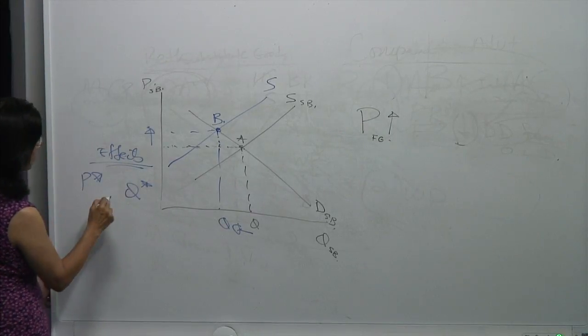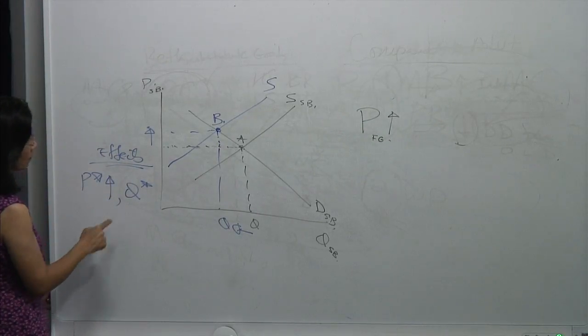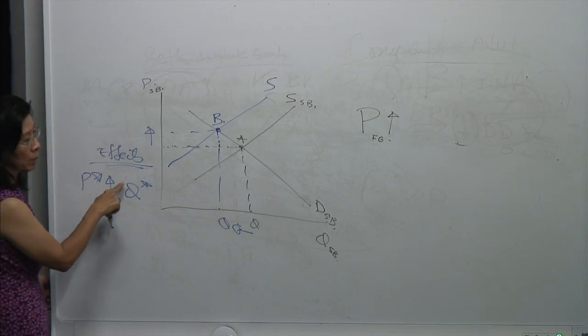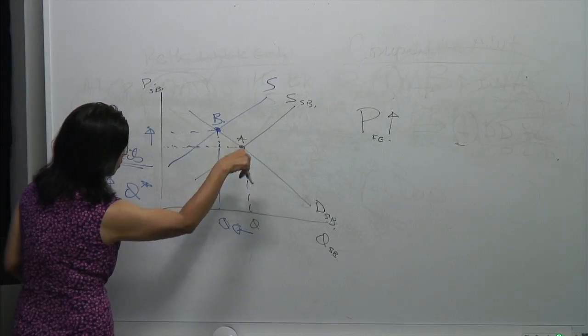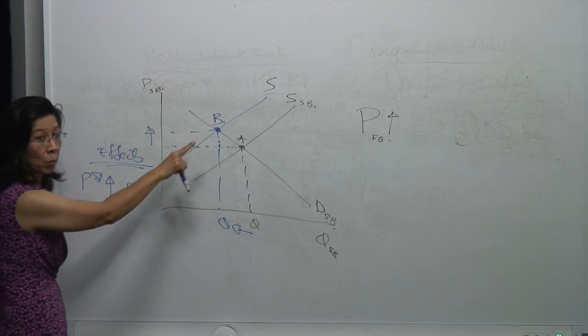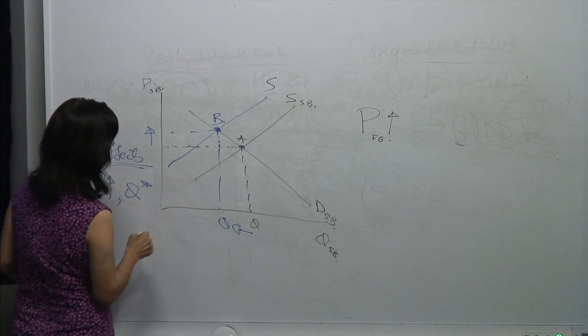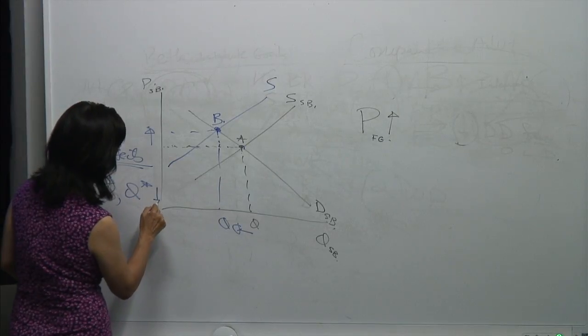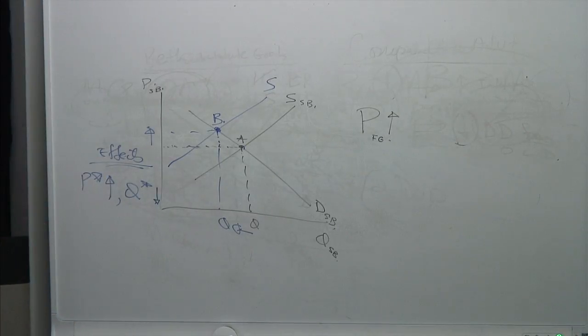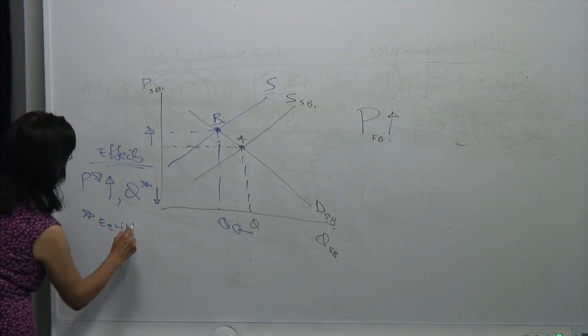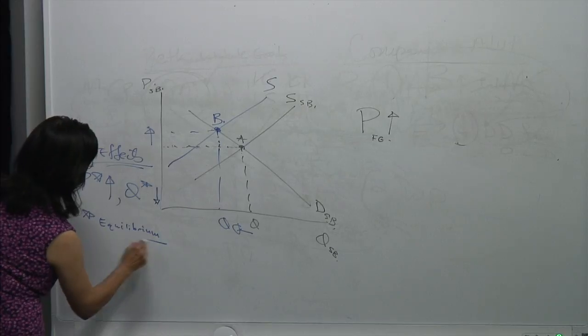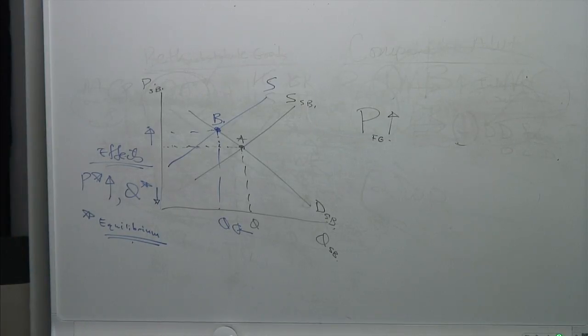You will say, oh, the price is going to go up. The star stands for equilibrium. I use equilibrium because you have the intersection of demand and supply for both point A and point B. So this will be down. So that's why you see that. Again, P star and Q star mean equilibrium. Again, I can use that term only if I have demand and supply intersecting.